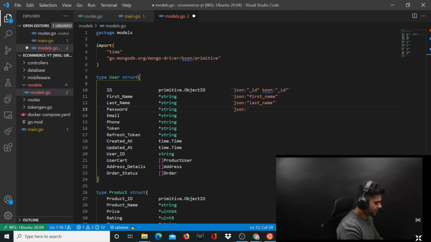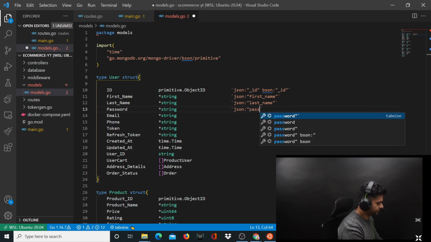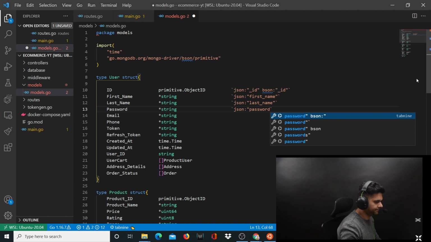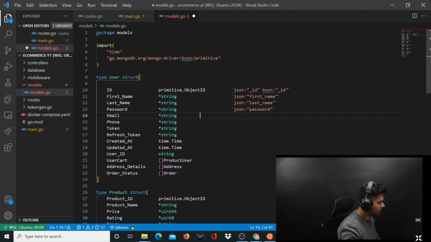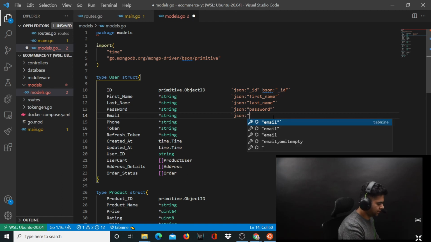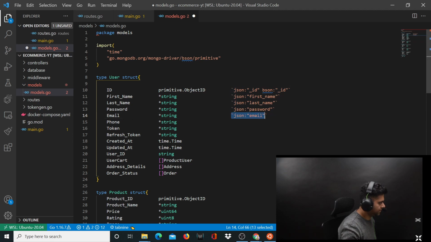So here you'll say JSON, and you'll say password. I'll go a bit quick here. And here you say email, and I'll just copy and keep this so I can use it later on also. And here after email, I want to say phone.